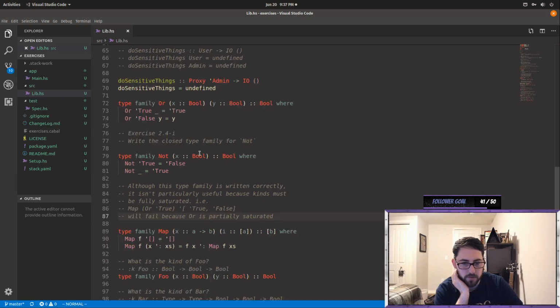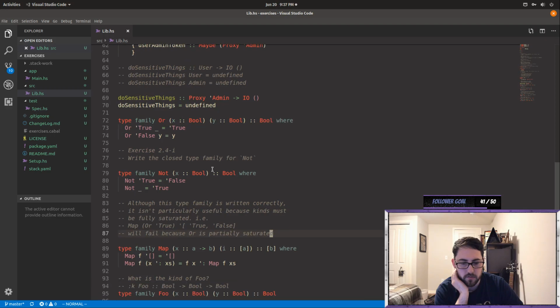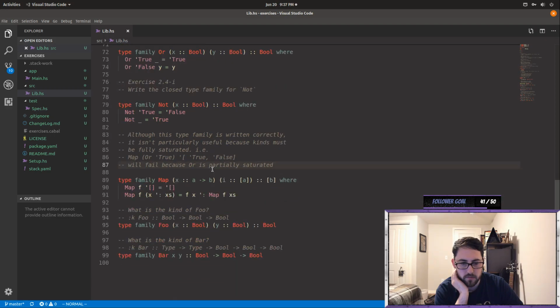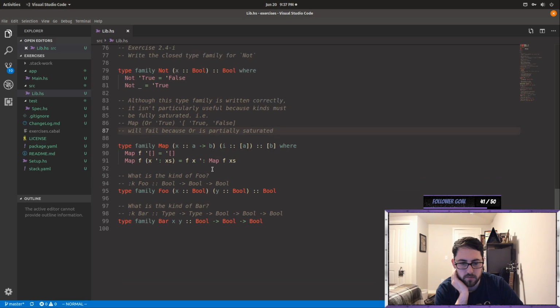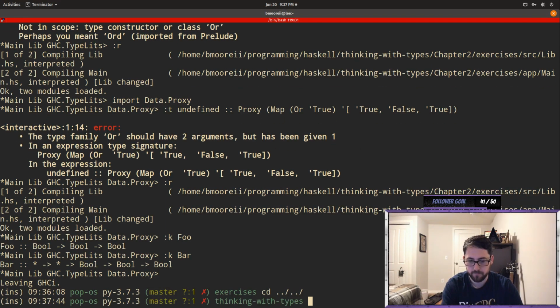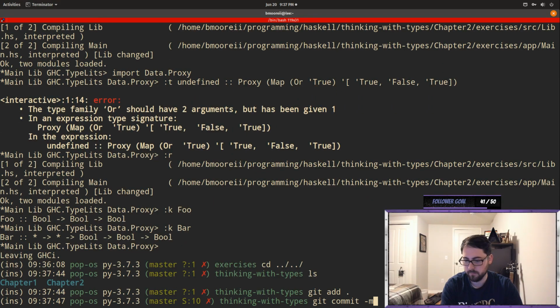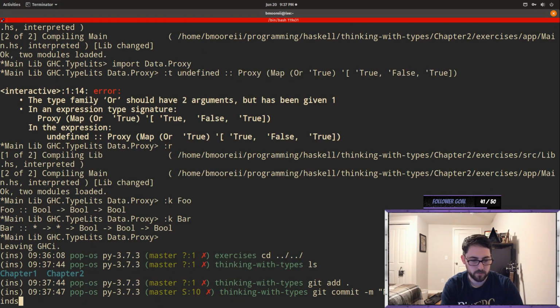Let's see. Should we write anything else here? I think so. This is probably pretty good, right? Yeah, I think this is good. So let's commit our code. To terms, types, and kinds.